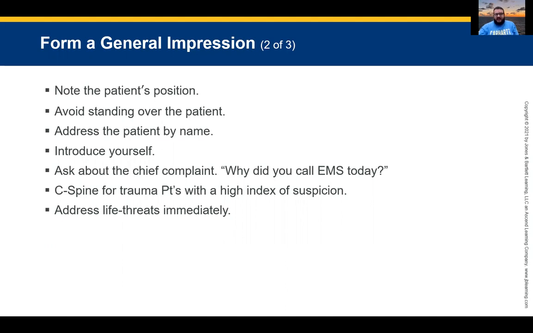We know that's the time I need to stop the blood, possibly put a tourniquet on there, or maybe apply pressure until I can get the tourniquet ready. Those are important. Determine whether your patient's condition is stable, potentially unstable, or unstable to direct further assessment and treatment. If they're unstable, which means they're critical, I need to figure out what's wrong and fix it. If I don't do something right now, that patient's going to pass. That's not what I want. I want this patient to check out of the hospital.